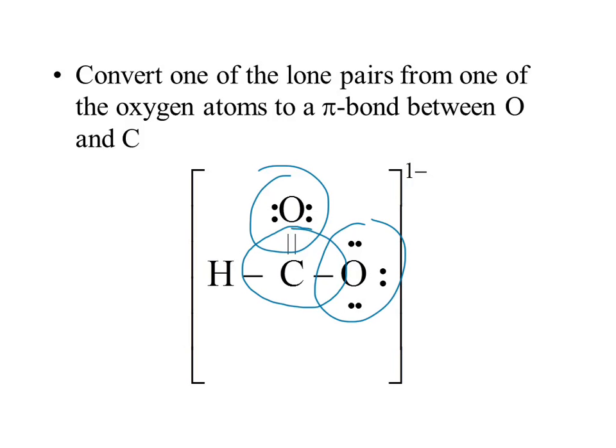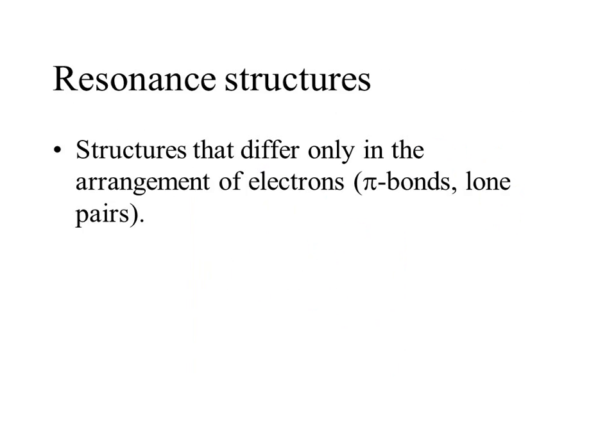Notice the other thing: if you have something charged like this, you have to put your whole Lewis structure in brackets and put the charge outside. That is actually worth 1 point. On your test, you'll be making your own Lewis structures. They'll be worth 3 points apiece. I've done this for some. They almost grade themselves.